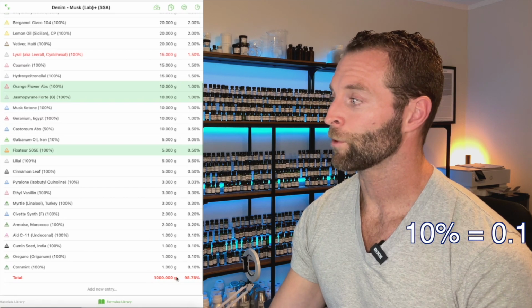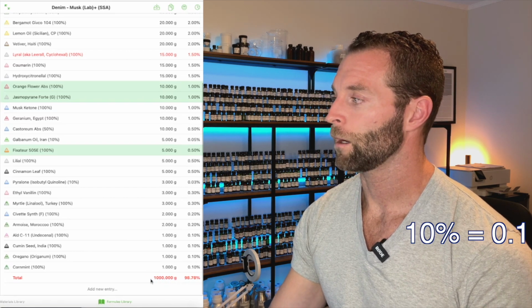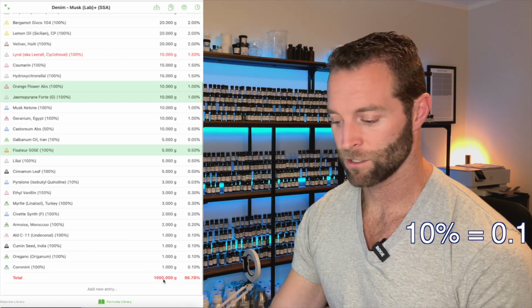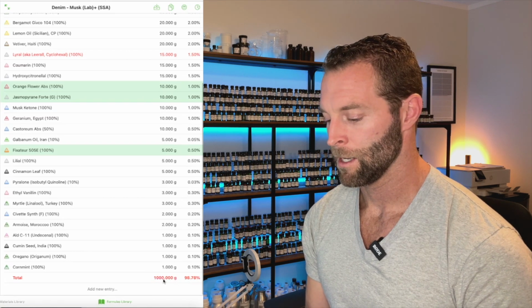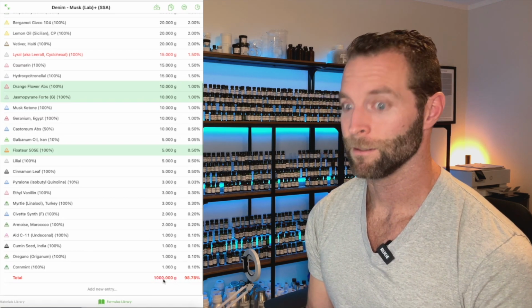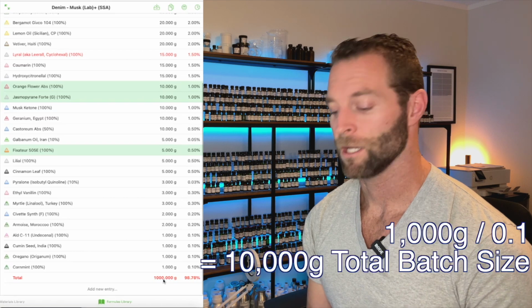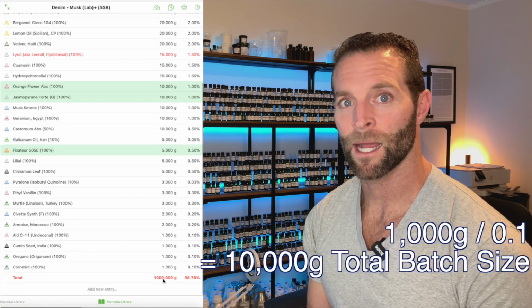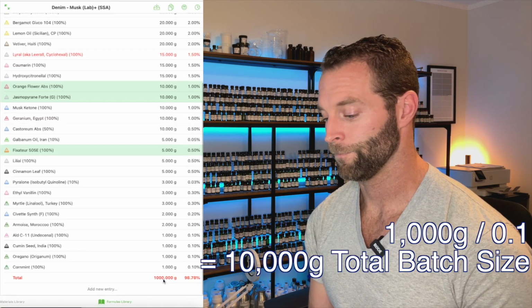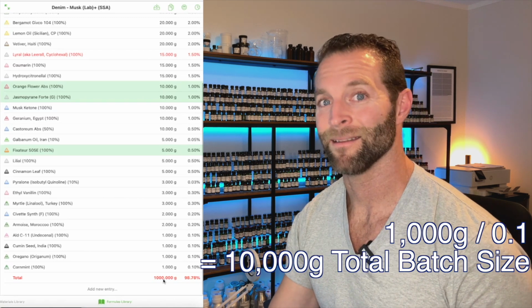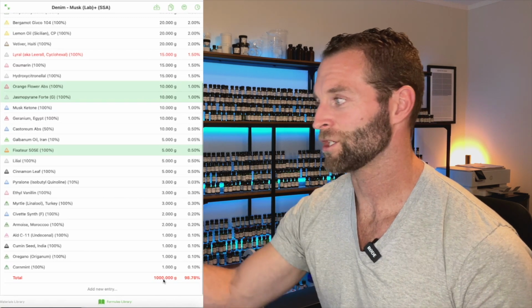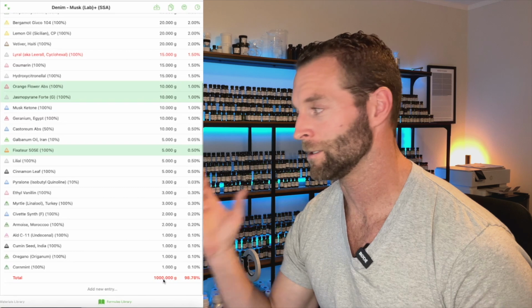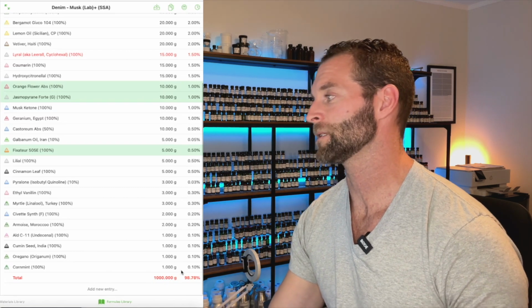I want to take our total batch size for the concentrate, which is 1,000, and divide it by our end concentration. So I'm going to put 1,000 divided by 0.1, and that equals 10,000. The total batch needs to be 10,000 grams or 10 kilograms.